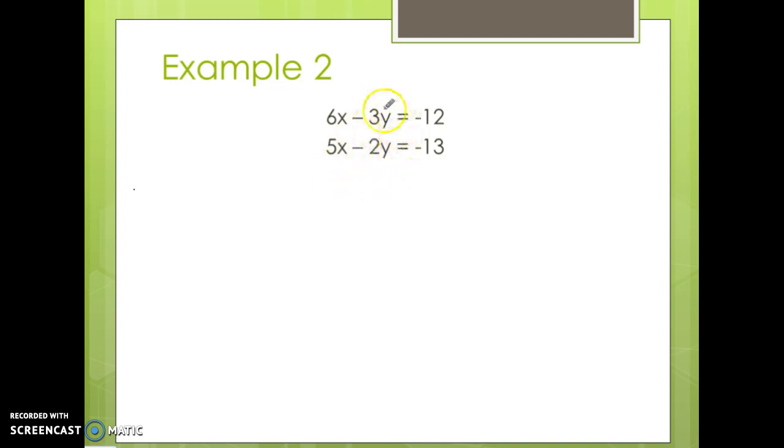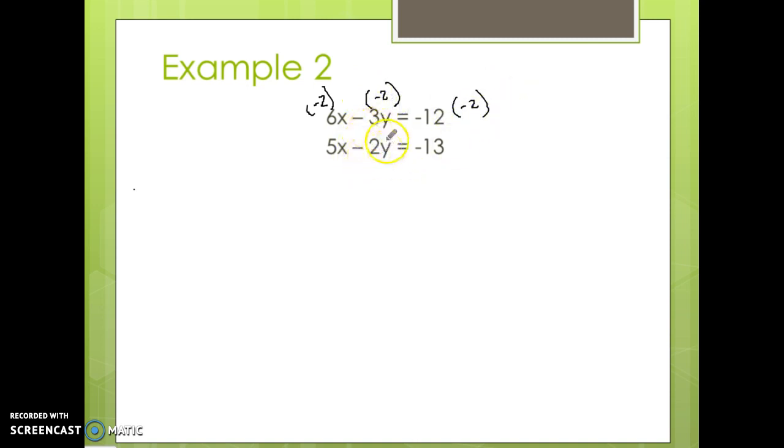Looking at the y's, if you wanted to convert those, you could use a 6, so that one is a positive 6y and one is a negative 6y. If we choose the y's and I want to change these so that one is positive 6 and one is negative 6, in order to rewrite this top one so that it's a positive 6, I would need to multiply through by a negative 2, because negative 2 times negative 3 would make that a positive 6. So I would have to multiply that entire top equation by a negative 2.